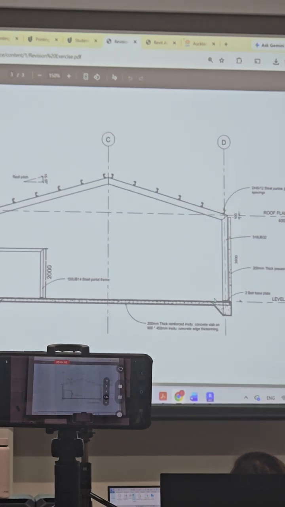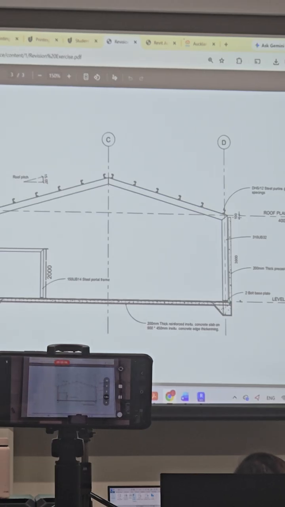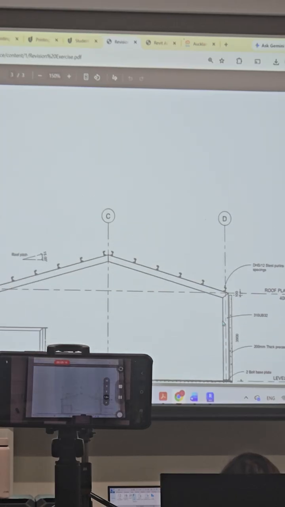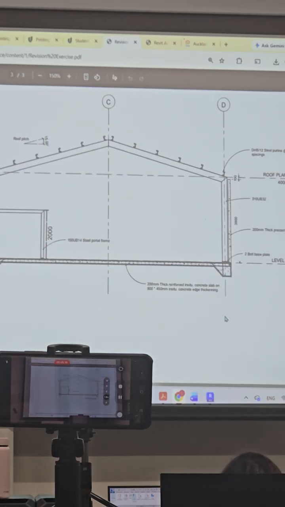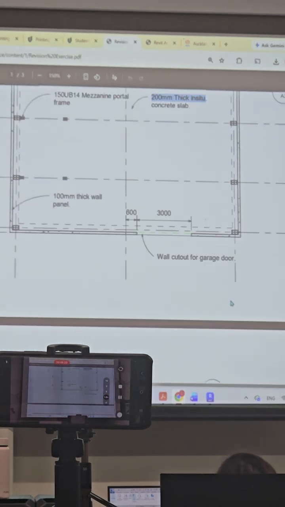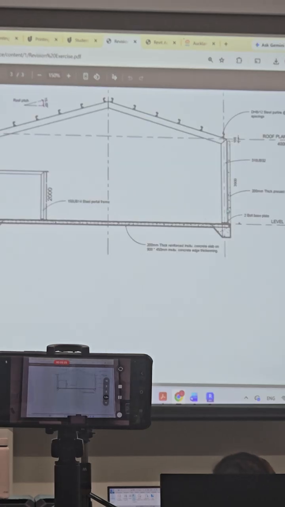Here the column, and then the rafter, cut off, and maybe raise. I think the easy step: you do the column, and when you do the column, raise up for the base plate. So we can use the same base plate. So next, you do the column, you raise up, give enough space to put the plate, then you do the rafter. Otherwise you need to do all the things again.